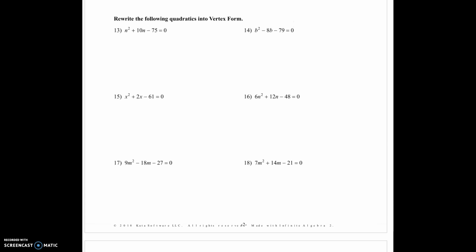Okay, so to complete the square, for instance, I'll do b. I will be grouping my b's together, and this is ready to complete the square because it's b squared. But I'm going to put this in parentheses, and this is where I add a blank, and then I subtract a blank. And I will get this number by taking -8, cutting it in half, which is -4, and squaring it, which is 16. Don't use your calculator because it might give you -16. Then from there, I will be adding this number to 16, and it's really worth 16. So when I go to the other blank, I'll be putting in 16.